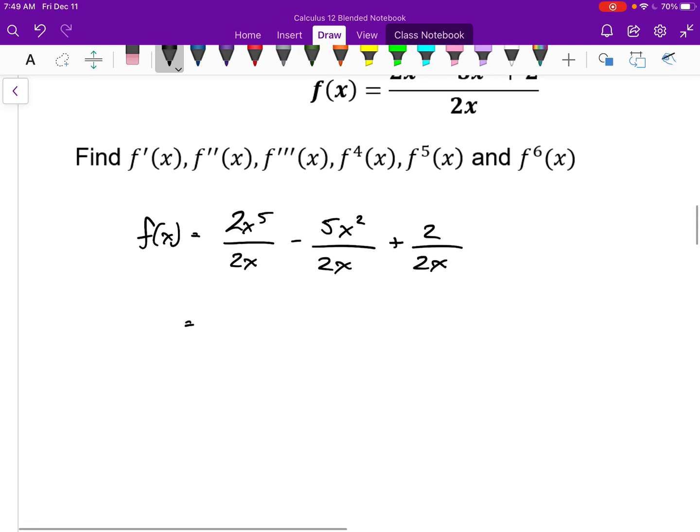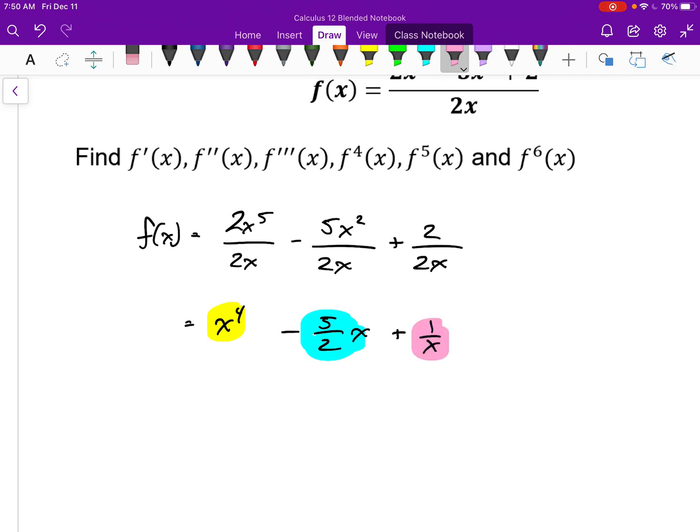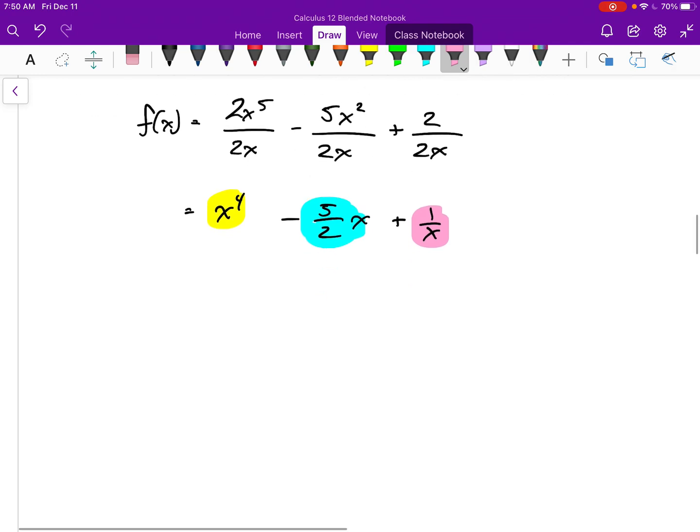For example, 2x to the power 5 over 2x is the same as just x to the power 4. Minus, I have just 5 over 2x. Plus, I have 1 over x, which is great. However, I can now use the power rule to differentiate this. I can use the power rule to differentiate this. I haven't yet taught you how to differentiate 1 over x. If you look back at the rules directly, none of them I mentioned directly relate to this. But indirectly I have, because 1 over x is the same as x to the power of negative 1. Understanding and using negative exponents becomes so crucial in this course. So this is the same as plus x to the negative 1.